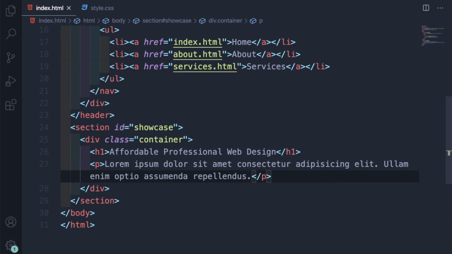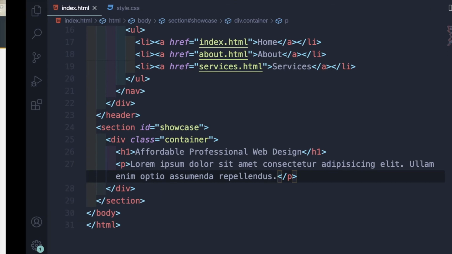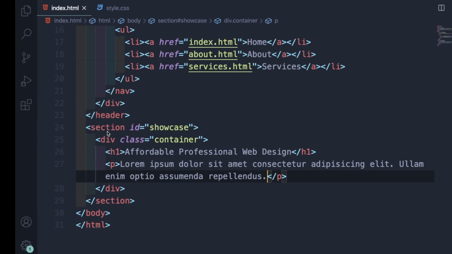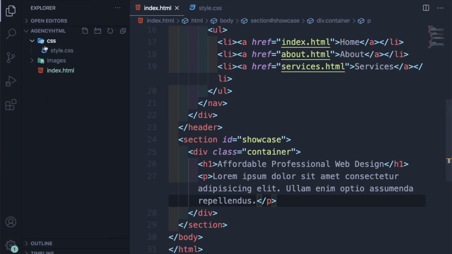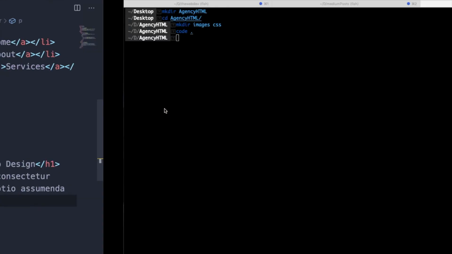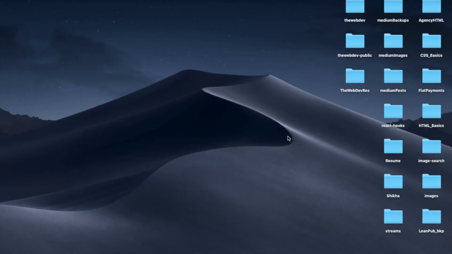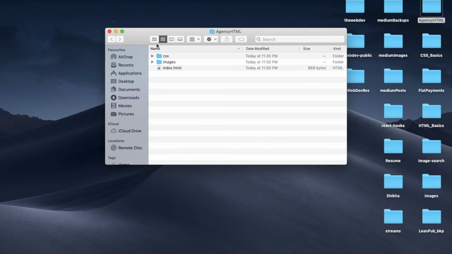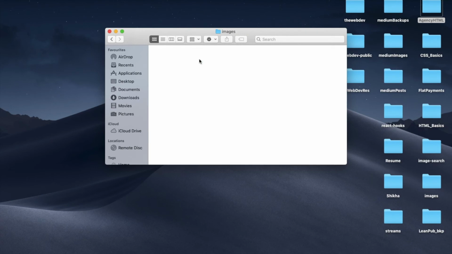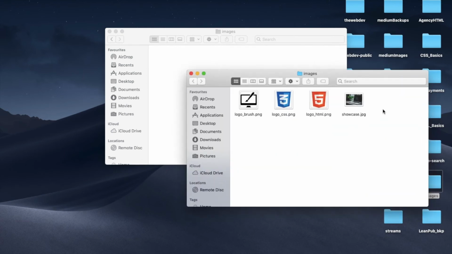So now we are going to have the images. My image folder is currently empty, so I am going to bring 4 images here. I have saved them somewhere here. So this is what we are creating. I am going inside the images, and I already have the images.